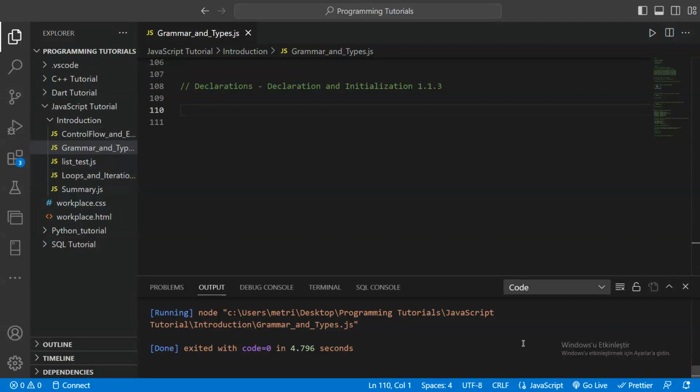So it will be about grammar and types, and in that one we are going to proceed with declaration. And in declaration we have declaration and initialization. So it is an important class where we will talk about the defined and undefined ways of declarations, and plus we're going to check a little bit about using let and const. So it will be a good class, no worry about it.